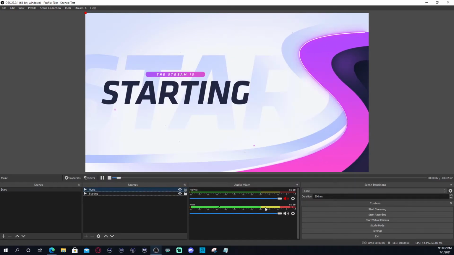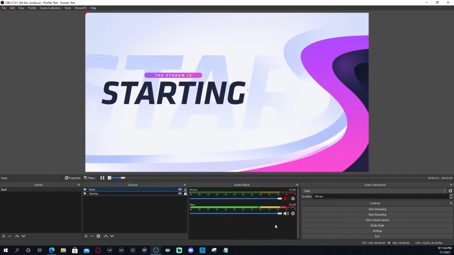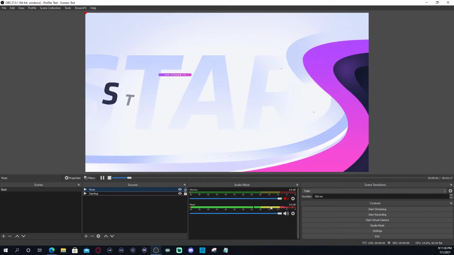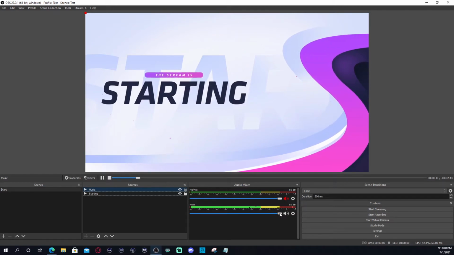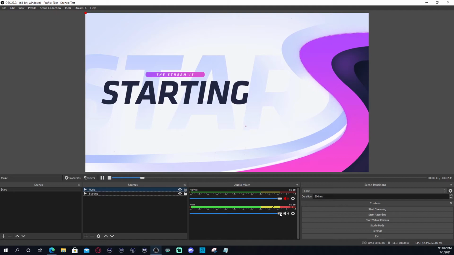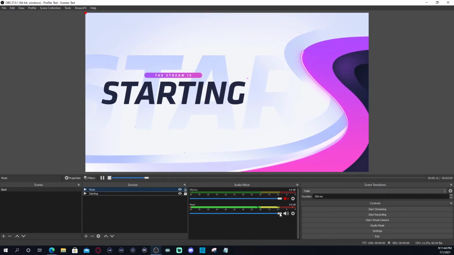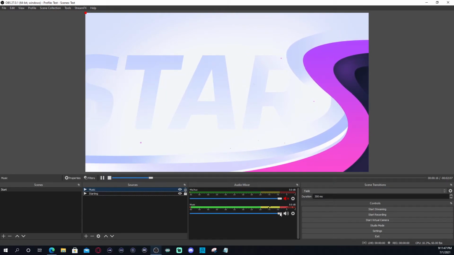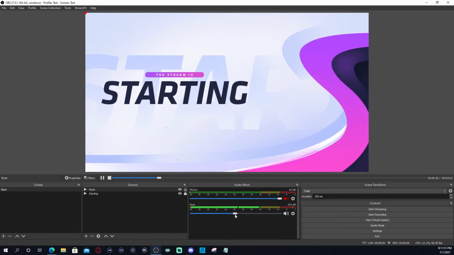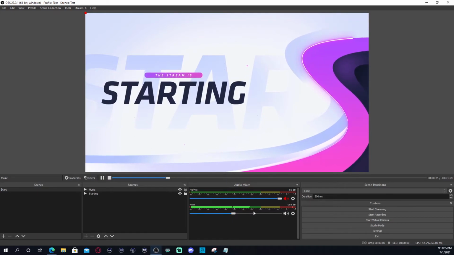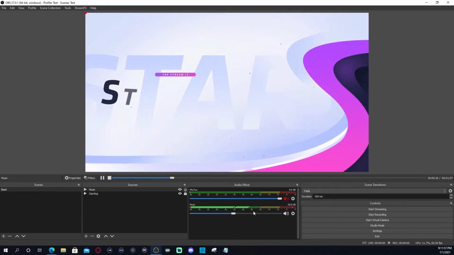Now, when you see on the right-hand side here, that music, it's blaring. You see it, it's blaring super loud in your ears. You can't hear it because I'm not going to actually have that go out super loud, but I'm going to drop it down. I'm going to drop down the decibels just to where it's in the green. That way I know you can hear it, but it's not like killing your ears.